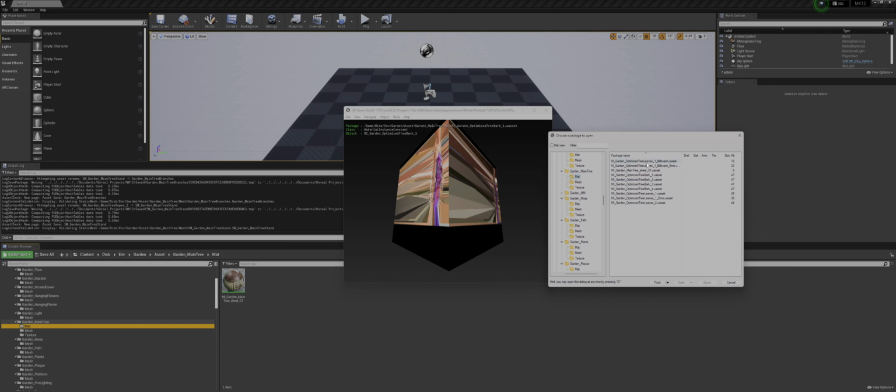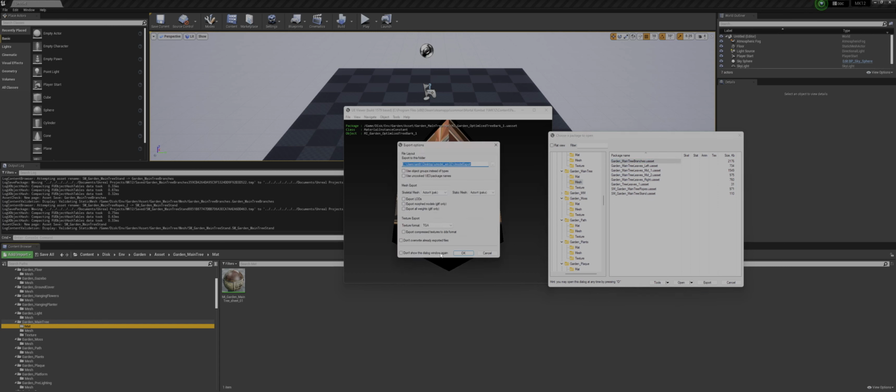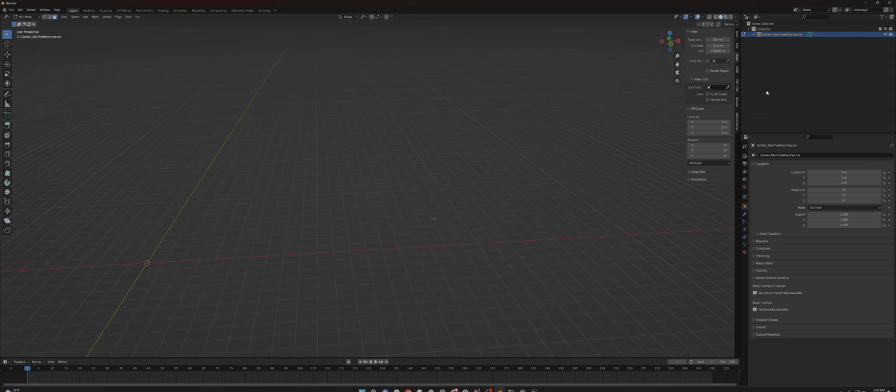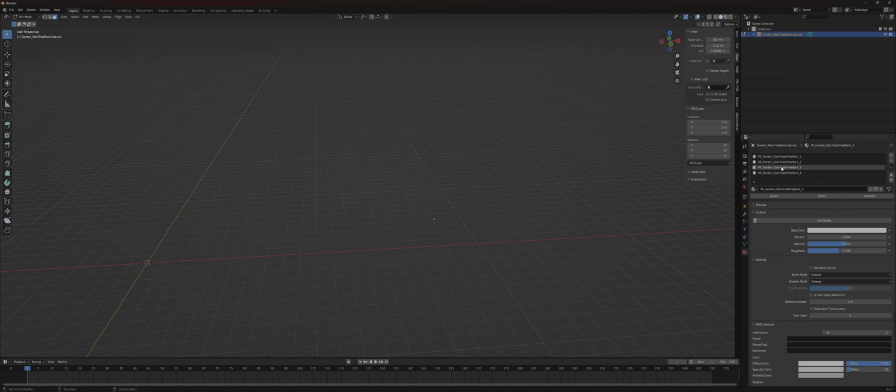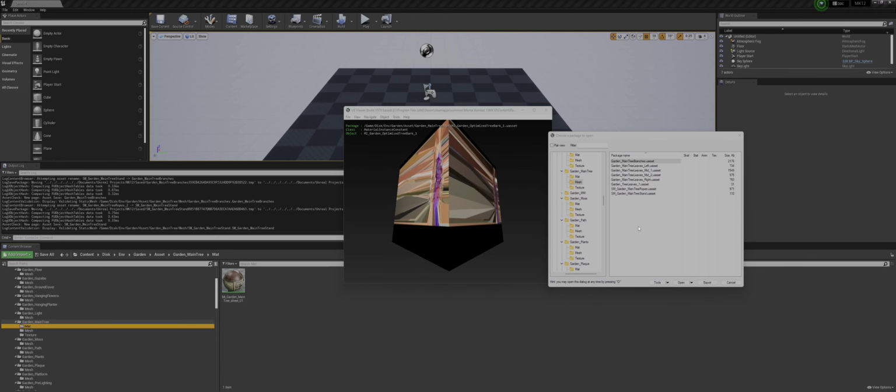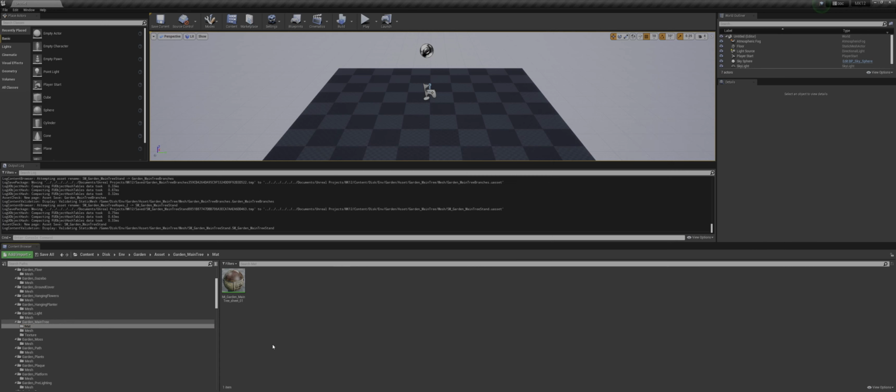If you're ever in a situation like I am, where you're wondering which material it is using, you can always export the model. I've already exported this one. Go into Blender, and funnily enough, this is the one that I've been using. I didn't even mean to do that. And if you just go to material, it's like, okay, these are using the tree bark. So now I know for sure that the ones I need to replace are the tree barks. They'll usually have the exact same name on the textures. So I'm just going to replace tree bark 1. Typically speaking, it doesn't really matter which one you replace.